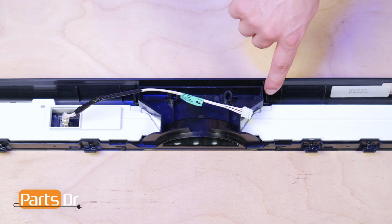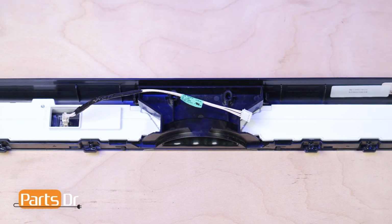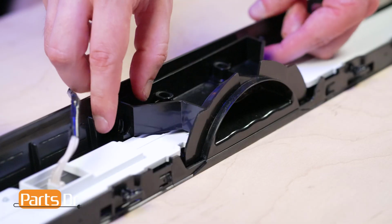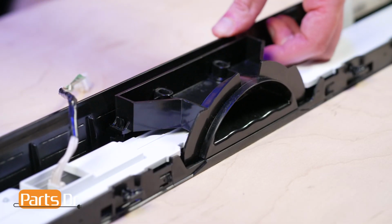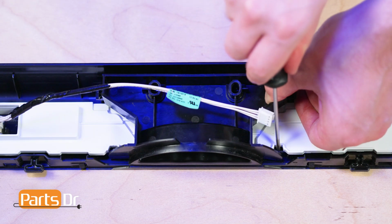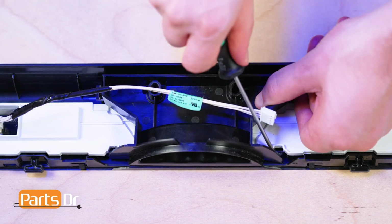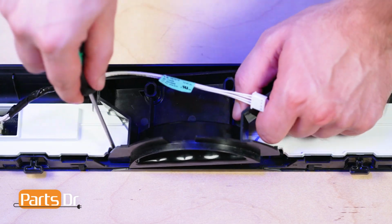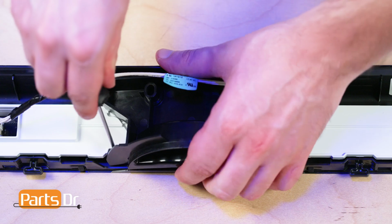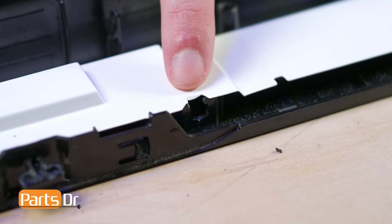The pocket handle is held in place by four locking tabs, two here and two here. To remove it, depress the two larger locking tabs while pulling the handle in the opposing direction. You may need to use a flat-headed screwdriver to make this process easier. Then gently pry in one of the smaller clips to free one side of the handle and repeat the same on the other side. Exercise caution as the retainers are fragile and may break.